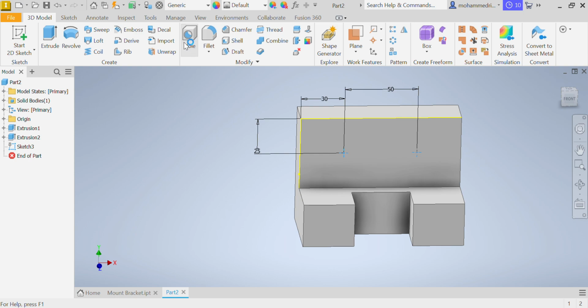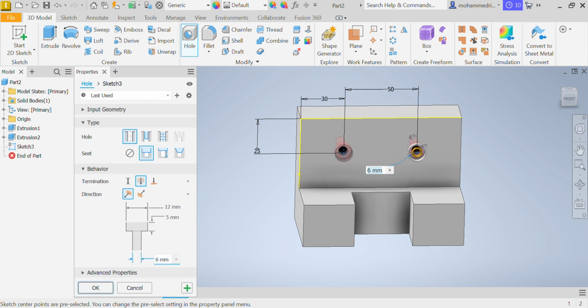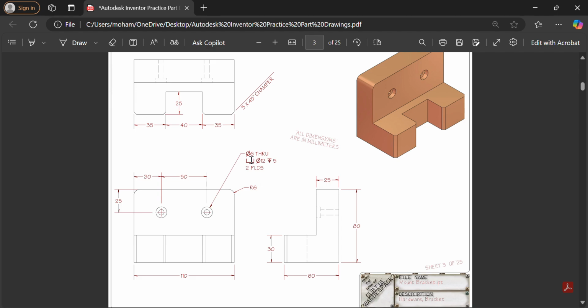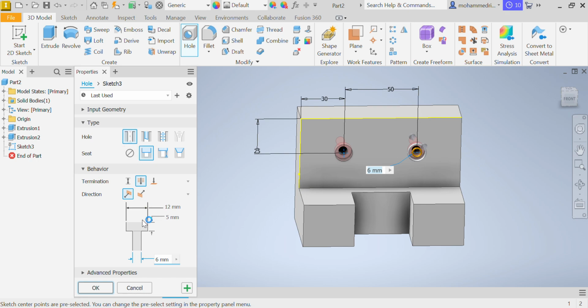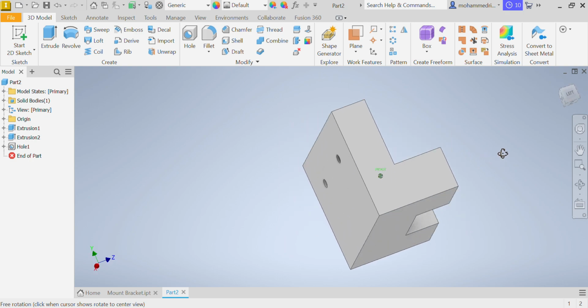I will select the whole command, and you can see in GD&T you can relate this. The 6, that is diameter 6 through hole with a counter bore of 12 mm and a depth of 5 mm at 2 places. We have that 12 mm counter bore. You usually don't get this. This is the previous saved one. You can select from here. I'll hit OK. Our two holes are ready.